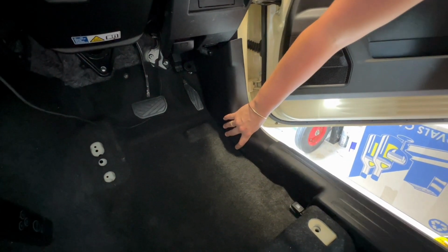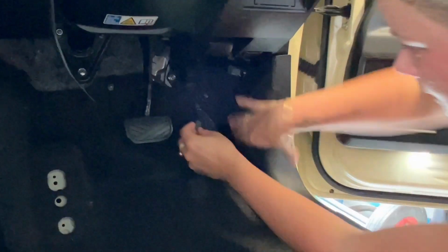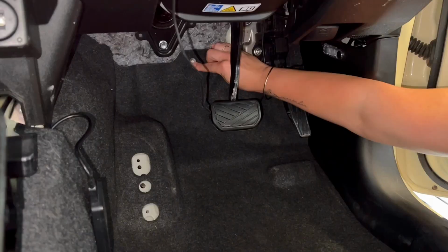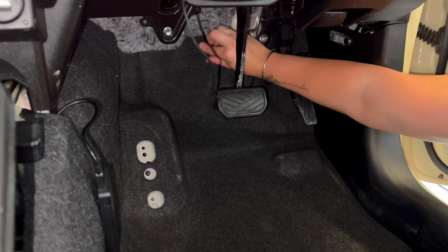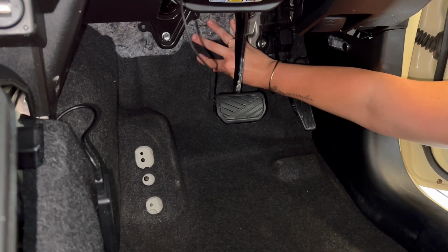And next thing is you're just going to put in your little plastic screws back into the little holes to hold the trim in place. Biggest thing to remember with these little screws when you're pulling them out is just put them in a place where you know you can find them when you put it back together. And it's pretty easy to remove them. Just use a flathead screwdriver, or like you see here, I'm just screwing it up with my finger. They're not in too tight.